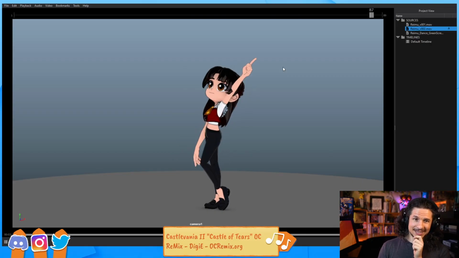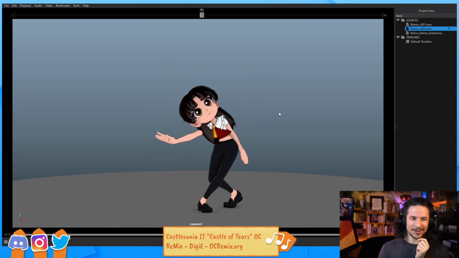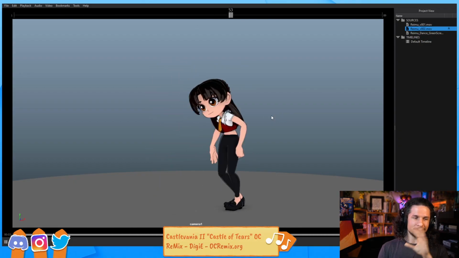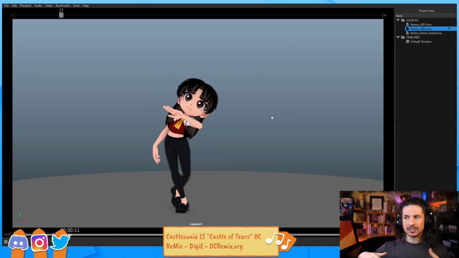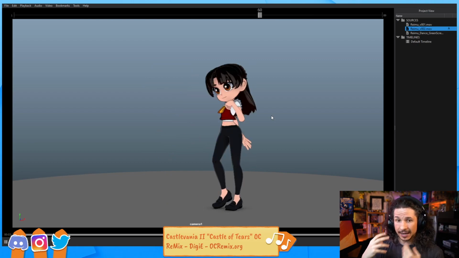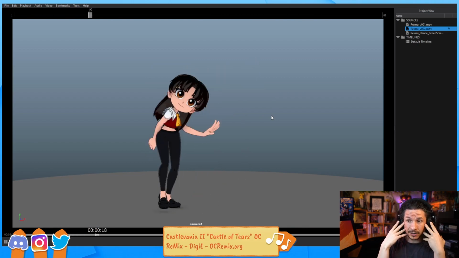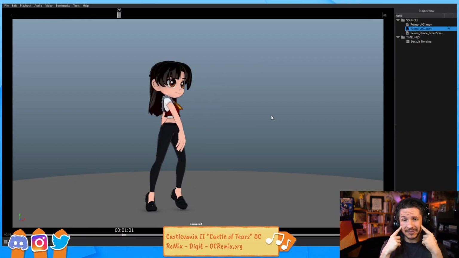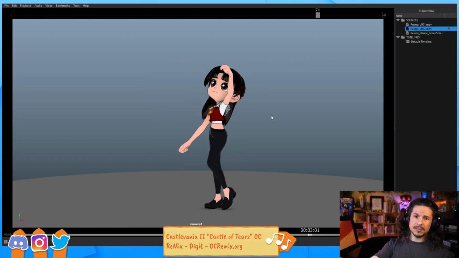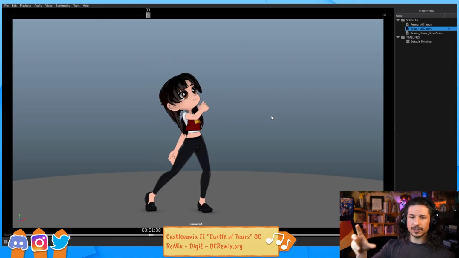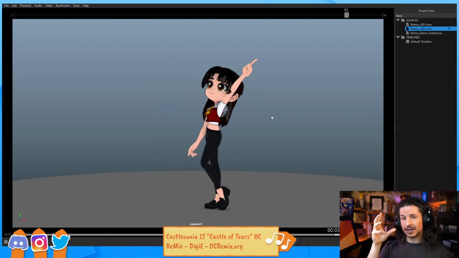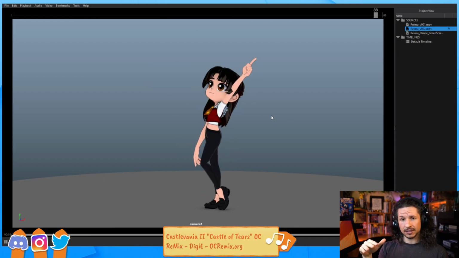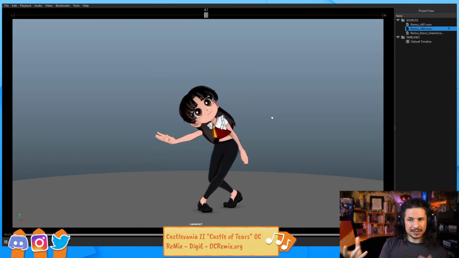The face makes a big difference. For anyone who's starting your body mechanics assignments and you're doing a pantomime and you're trying to get all of this body mechanic stuff in and you haven't touched the face, keep in mind that the face will almost always make your shot look really bad if you haven't touched it and you just leave it at the default. You can see here, it's the body motion.